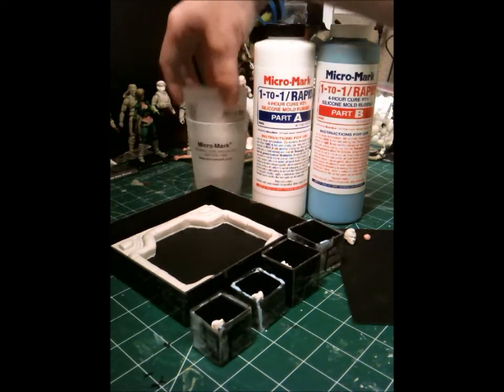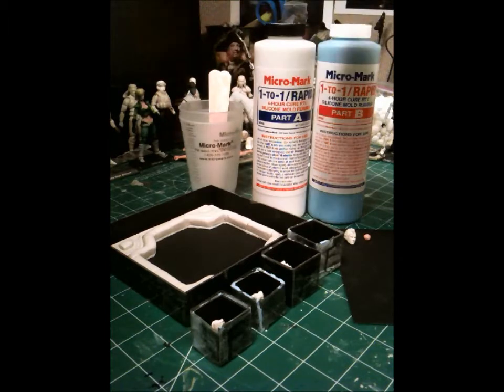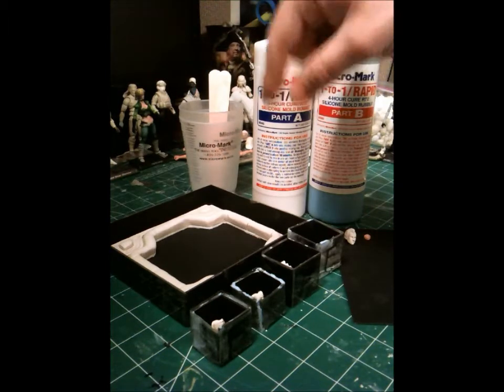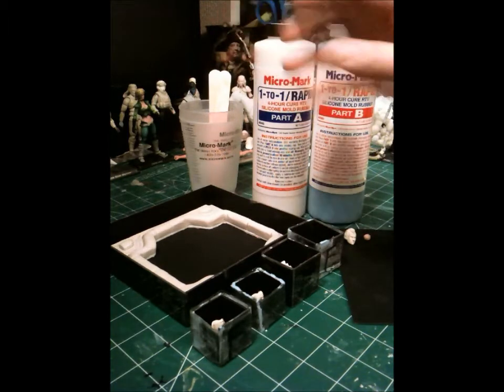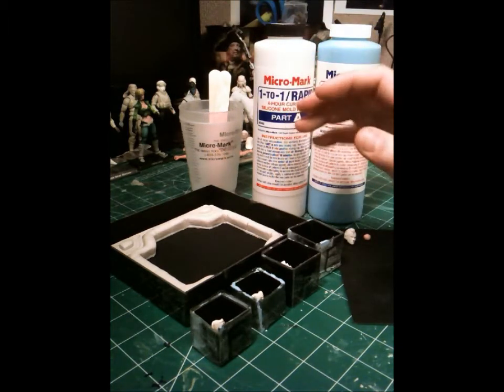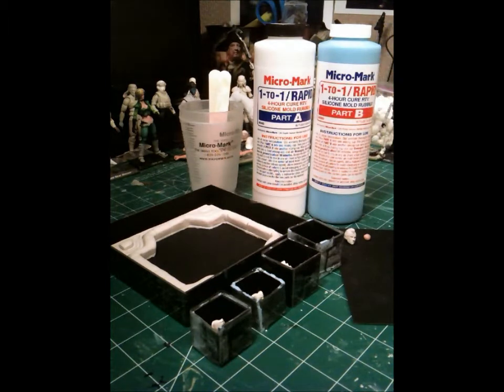I need some mixing sticks. I need some measuring cups. I need to build my mold boxes out of some sort of material. I've seen people use Legos and actually build little block mold boxes from that. I use black mat board, this stuff right here.